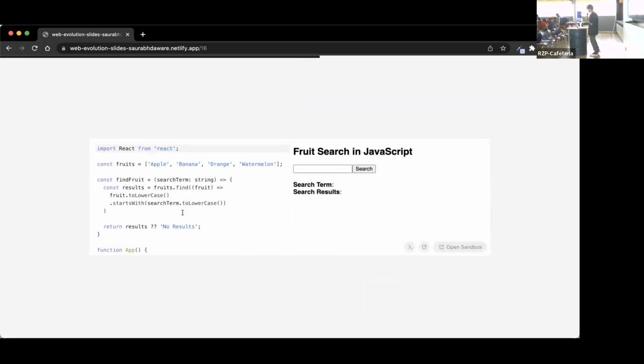We finally had React and we could do state management. So this is the same example that I showed with PHP. But if you notice, the experience is a lot better. I can just search interactively. So this solved our interactivity problems. The thing that I mentioned, that we were moving towards more and more interactive applications, was kind of solved with this setup, which is great. So we just solved all problems, right?